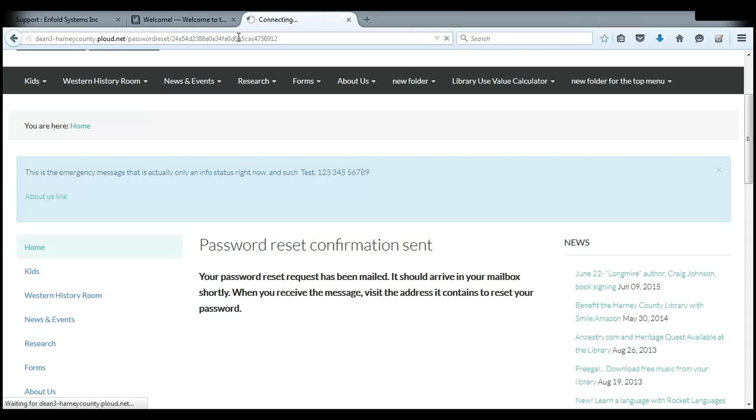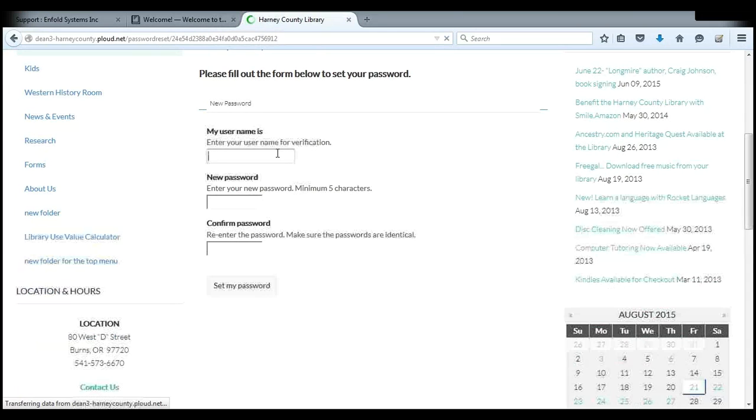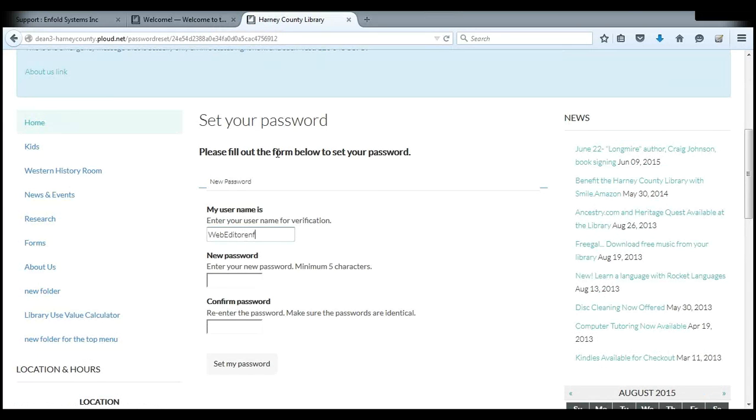So if I go to the link, then I can put in my username again, and I can change my password. Oh, whoops. You didn't see that. All right, and I can reset my password.